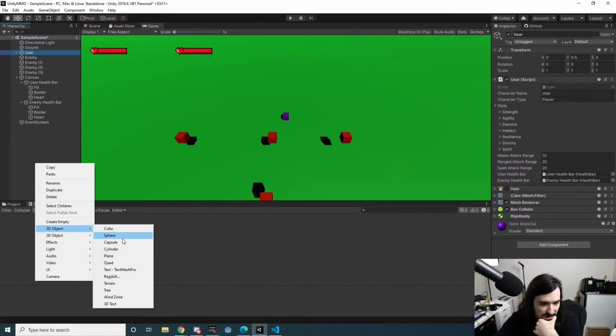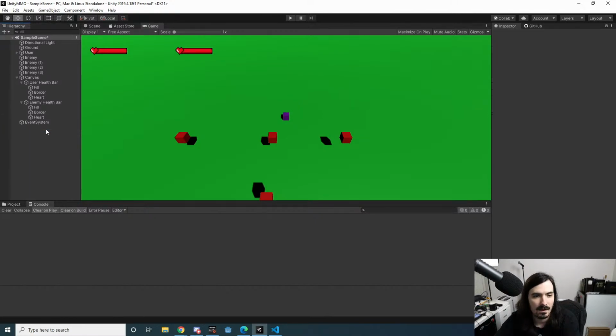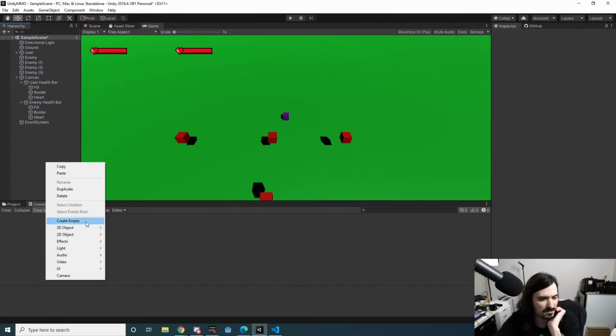Select 3D object. Would it be a plane? No. It'd be a cube? No. What's this? Not that. I want like stairs. Like a ramp of some kind, right? So I guess that could be a cube.